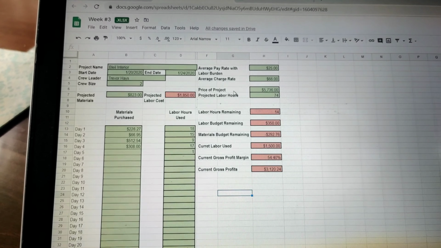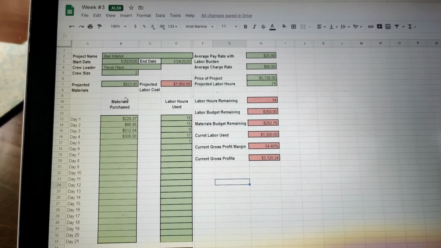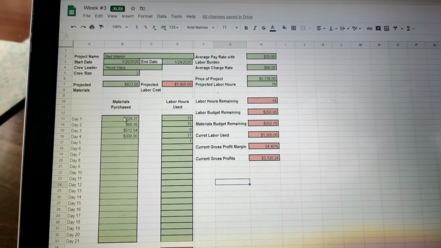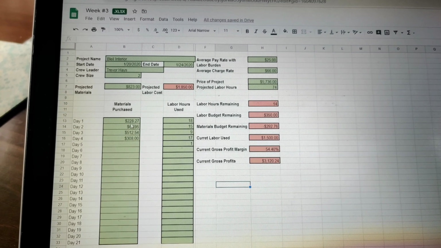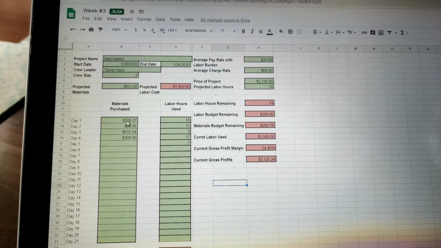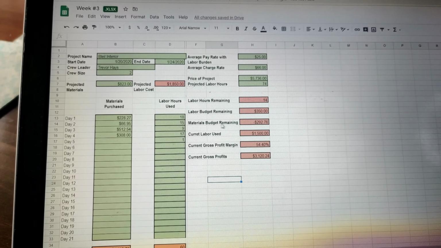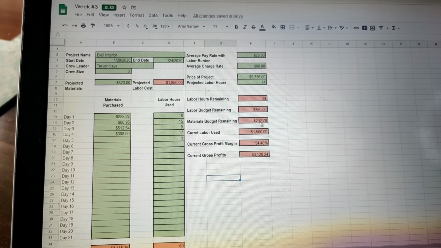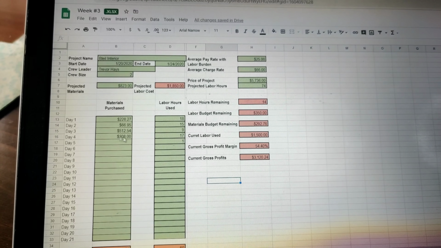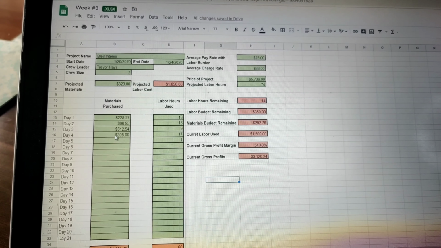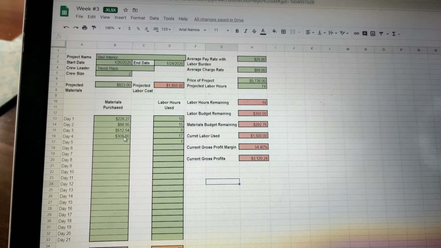Okay, so in other words, right here, materials purchased, every single day you're on the job, you just log how much was purchased at the end of the day, and it automatically gets calculated here. So the reason we're over a little bit on there is this 308 number. That's actually something that I just bonused out to one of our crew leads for finishing under budget.